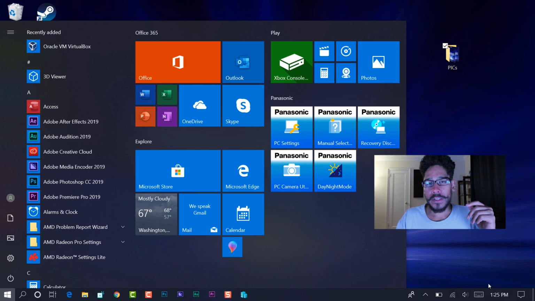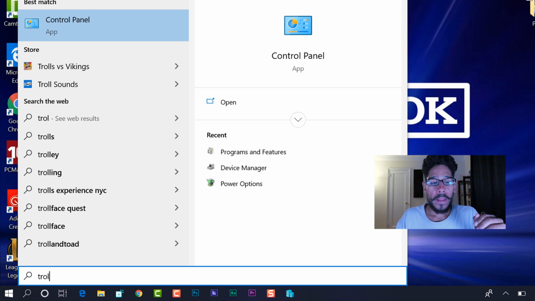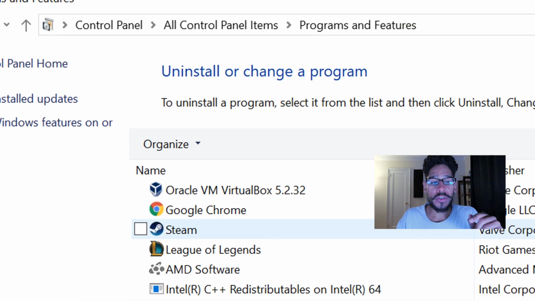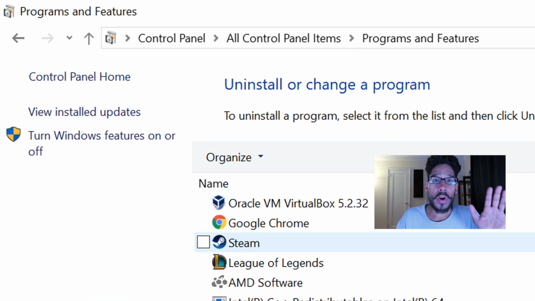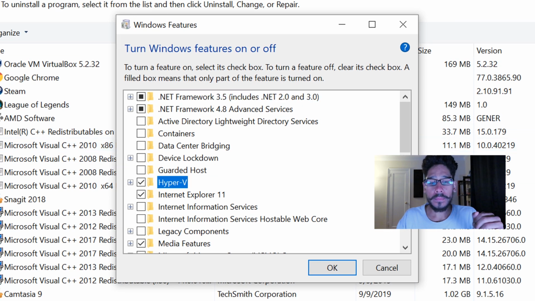So first things first, let's click on start, and within start, let's type in control panel and click on control panel. From here, you want to locate and click on programs and features. On your upper left hand side, click on turn Windows features on and off, and then locate Hyper-V. Once you locate Hyper-V, give it a check mark to enable it. Press OK. It's going to start installing itself, and the machine will need to be rebooted. Once it's rebooted, you're good to go.